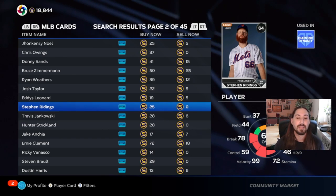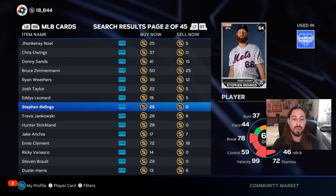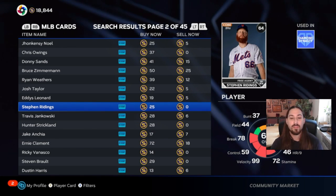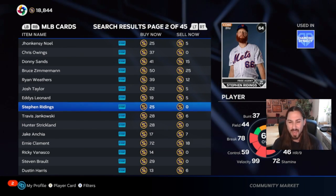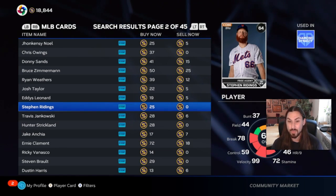Because look, put it like this. Steven Ridings over here is going for 25, right? You buy it for 5. Now, after the tax, they're going to take 2 or 3 stubs. It's in the middle, they're probably going to round up. So let's say they take 3 stubs right there, right?